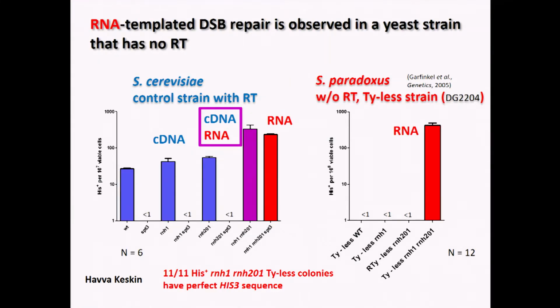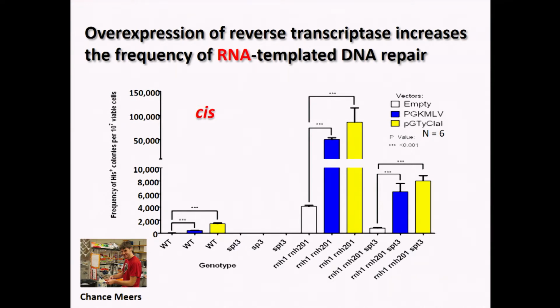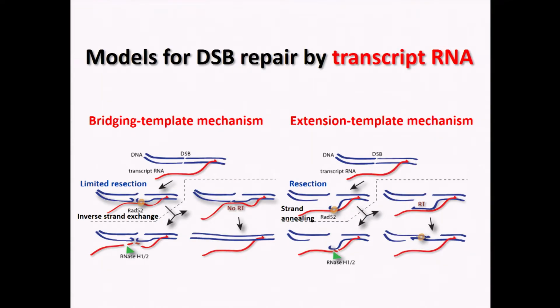And just a few experiments to show some involvement of what could be the polymerase that uses the RNA as a donor in the process of repairing the breaks. We saw that there is not a requirement for a bona fide reverse transcriptase, because we already showed that RNA repair can work with the mutant, minimizing the RT. But here we have a strain from Saccharomyces paradoxus that doesn't have retrotransposon. In this strain, we don't have any cDNA repair compared to the strain that has the retrotransposon, but we're only left with the RNA repair when both RNase H are mutated, suggesting that RT is not required. But when we provide more RT to the cells, because we overexpress it from the yeast or from murine leukemia virus, we instead have an increase in the frequency of repair. So these are our models for repair, how an RNA transcript can mediate repair of a double-strand break.